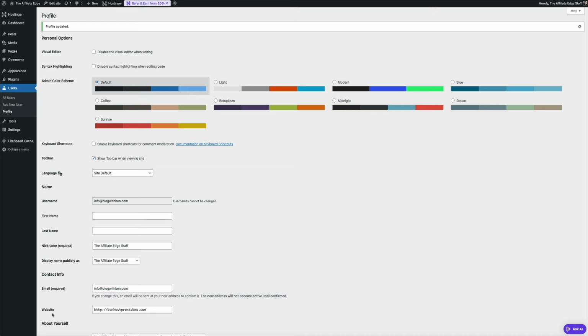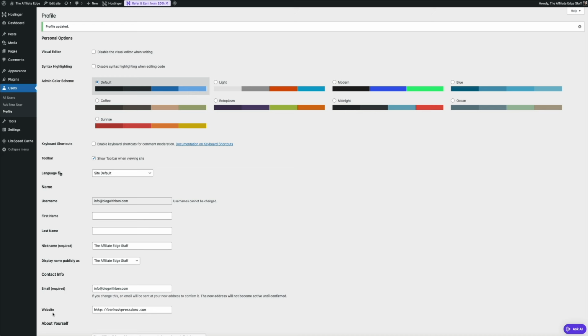However, I try to limit the number of plugins I use on my WordPress sites because the more plugins you have, the more data you're using, and it also opens you up to the possibility that some plugins may not play nice with one another and can potentially harm your site. I'm not trying to scare you, but try not to overload your site with plugins. Okay, so first, let's take a look at the plugins that are currently installed and running on this site.